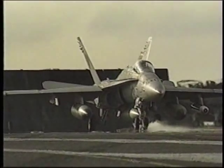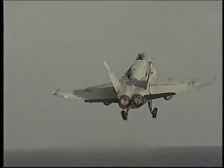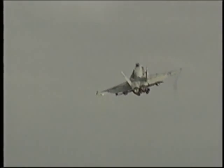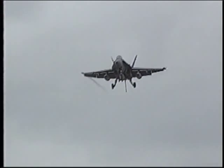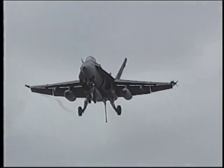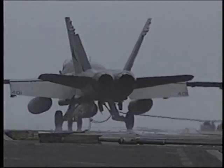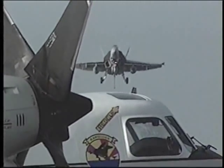The Hornet also has to survive the stress of carrier launches and landings. The catapult launches take a heavy toll on its delicate electronics, and carrier landings are often described as controlled crashes, with 18-ton aircraft slamming onto the deck of a ship at speeds well over 100 miles per hour and going from 125 miles an hour to zero in a matter of seconds. Needless to say, such enormous forces require an exceptionally rugged airframe. This ruggedness comes at a high cost.